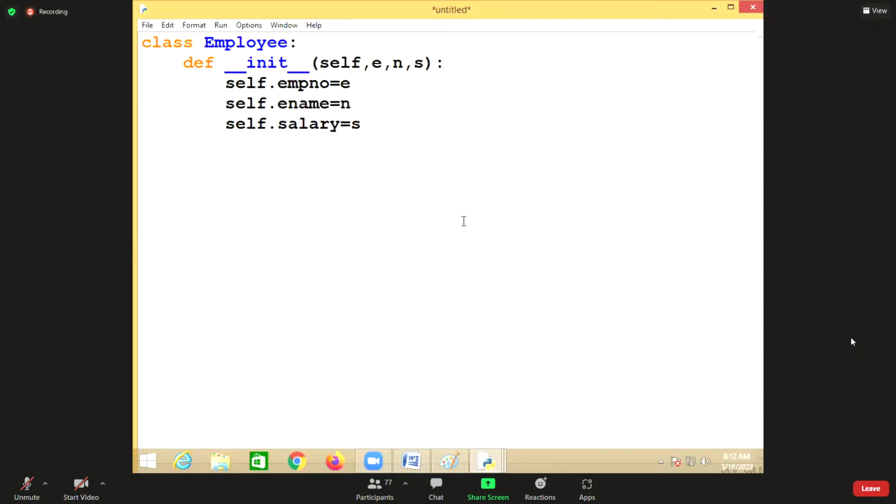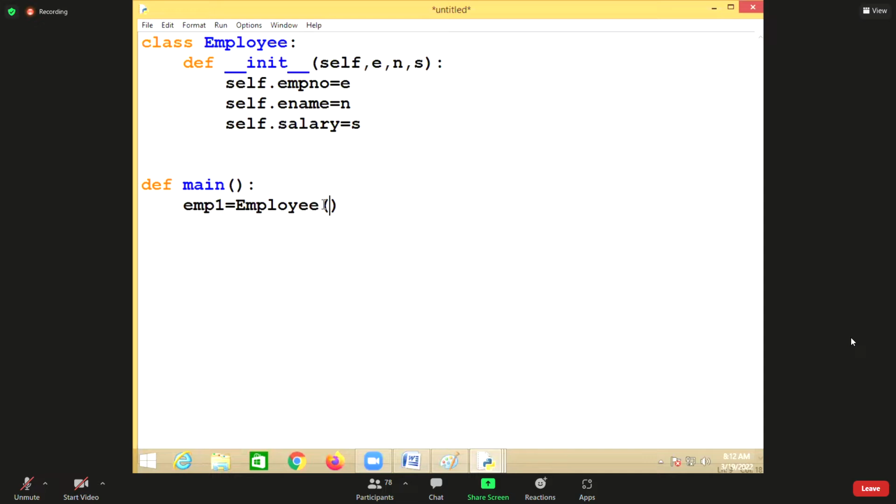Okay, now this is the constructor with arguments. Now I cannot create an employee like this, because here I'm calling a constructor without arguments, but within the class you have a constructor with arguments. Now I have to call only the constructor available in the class.